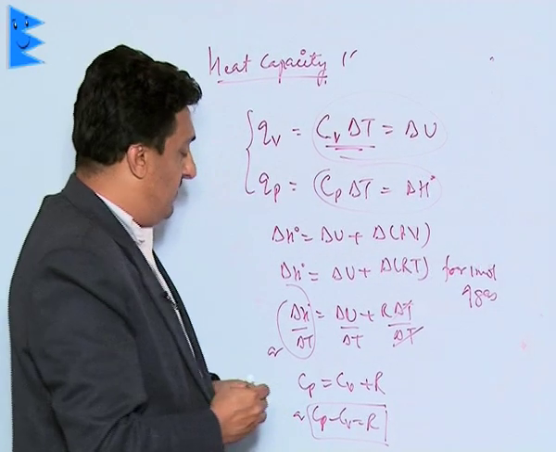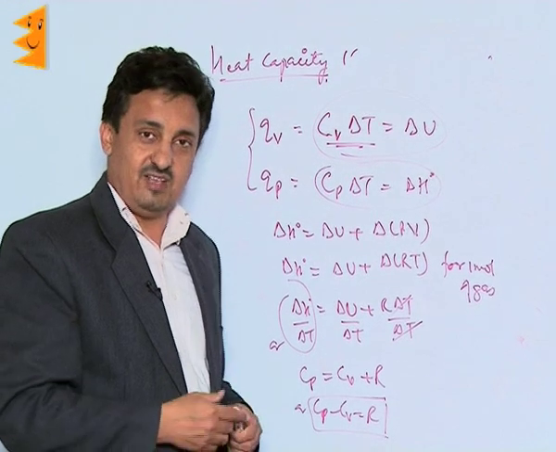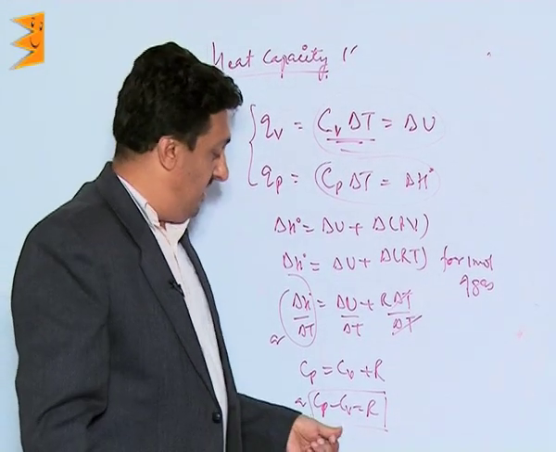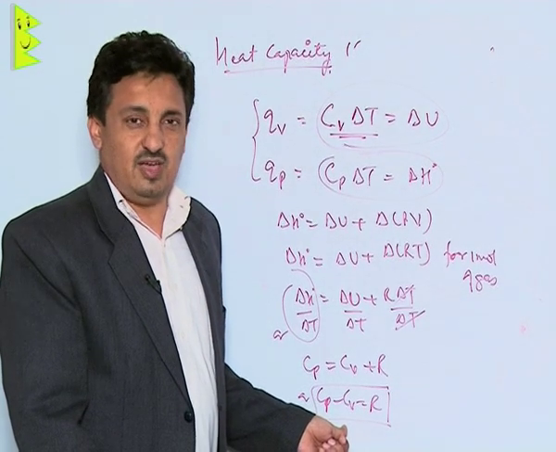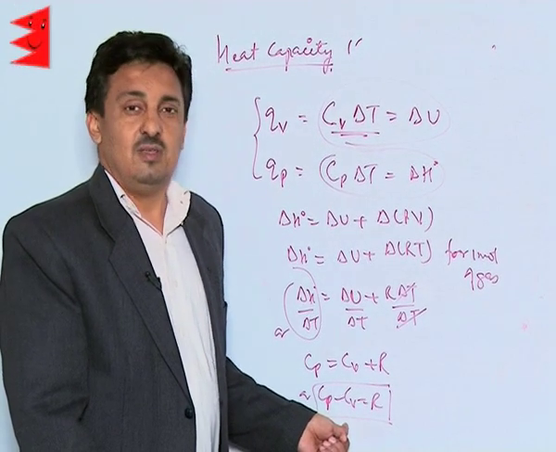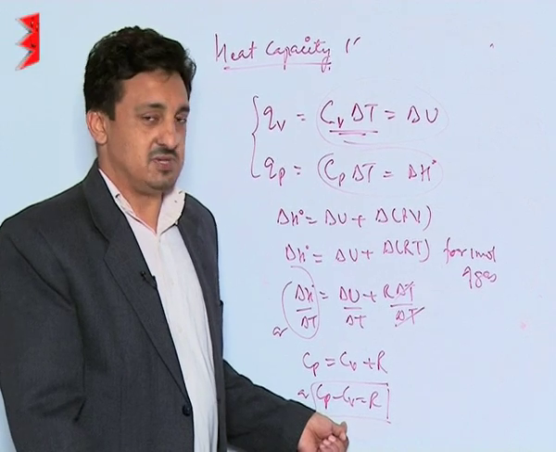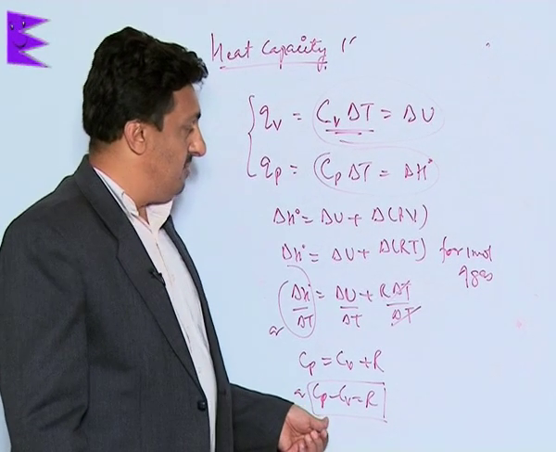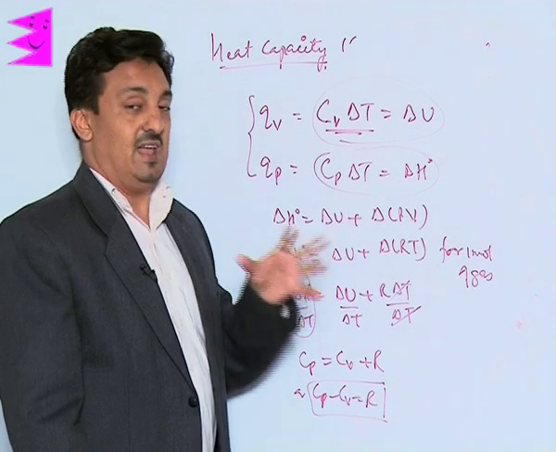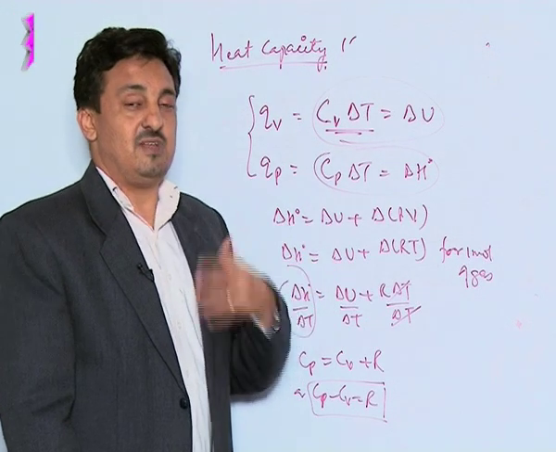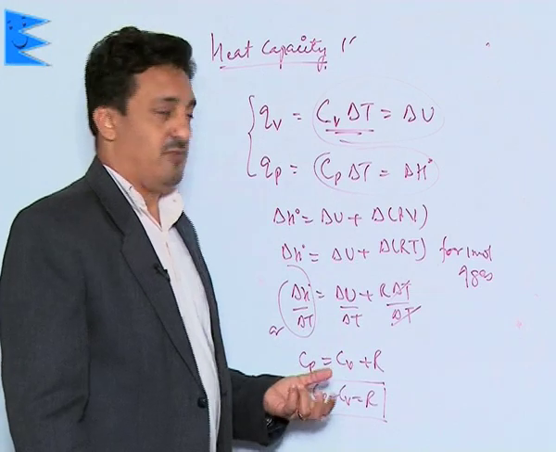You will study these relationships in more detail in physics because they are more important there. There we have the Poisson's constant, which gives us the atomicity of a gas, and how atomicity also makes a difference in the Cp and Cv values. But here we are not going into too much detail about these heat capacities. We only have to get an idea of how much heat is being transferred. Yes, we can find that out from these formulas.